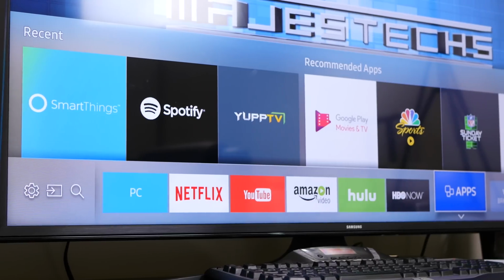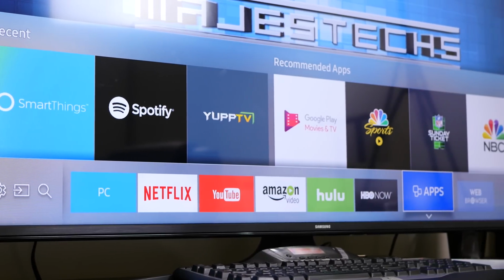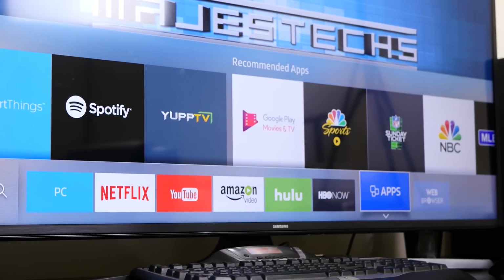All right, so what about these TVs is the same? Well, they both come in a 65 inch. They both are UHD TVs, which means they're 4K TVs. And they're both smart TVs, which means they have Netflix, Hulu, Amazon Video, and all those things on it. And the motion blur, response time, and input lag is pretty much the same with both of these. So if you're a gamer, you don't really have to worry about that.